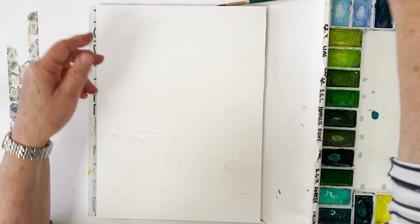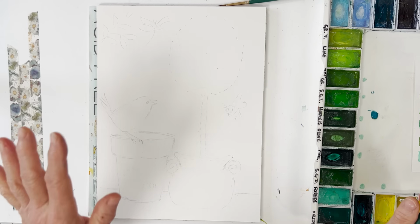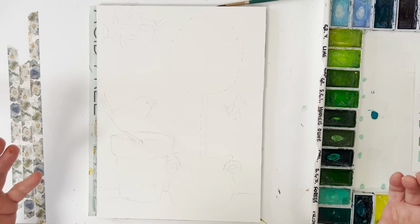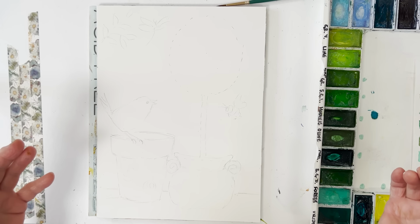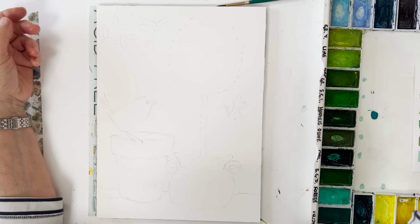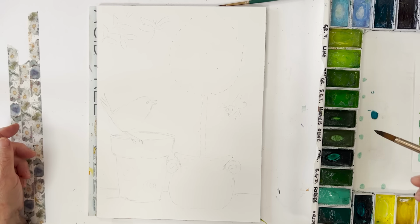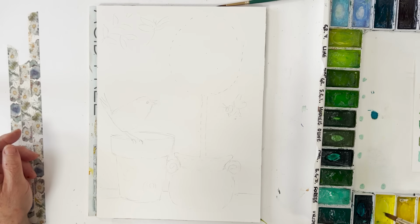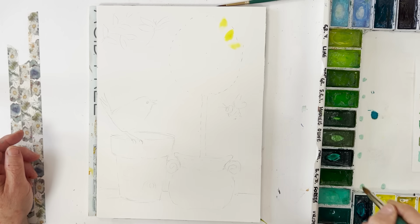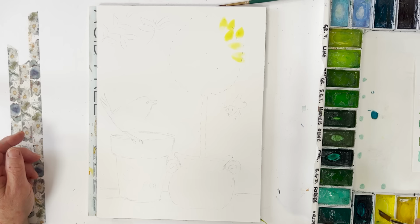Yeah, I think I'll start with the slightly bigger brush in the middle. And you have to decide when you're going to do something like this, are you going to do it completely flat so there's no light alteration from one side of the painting to the other, or are you going to have a little bit of illumination coming in? And I think it's just a bit more interesting if you do. So I'm going to pretend that the light's coming in from the right hand side, and so we'll start off probably just dropping in some leaves on this side in yellow, and we will paint over this.